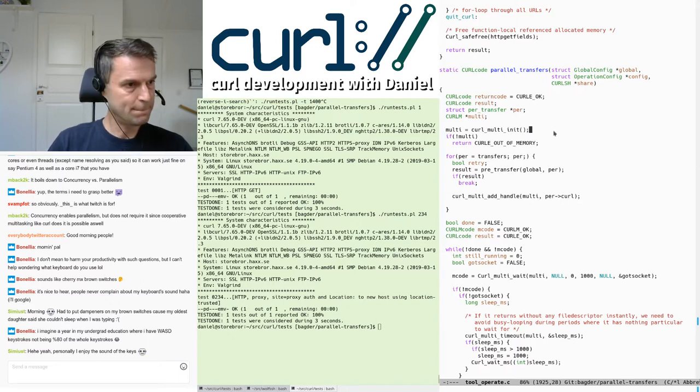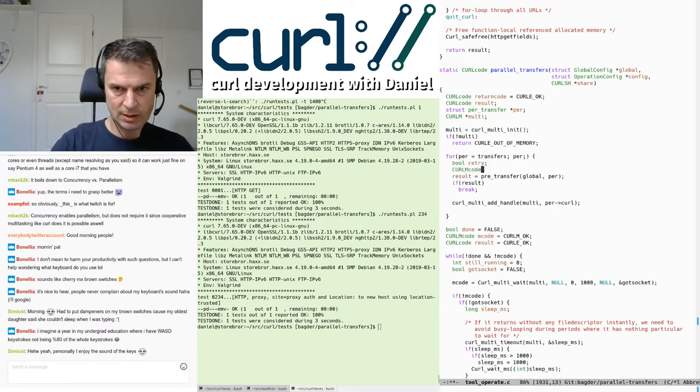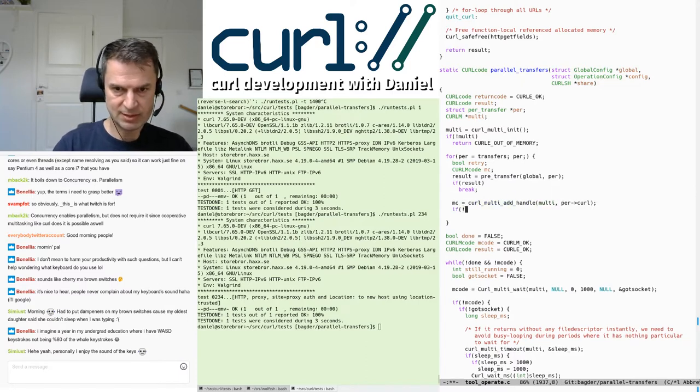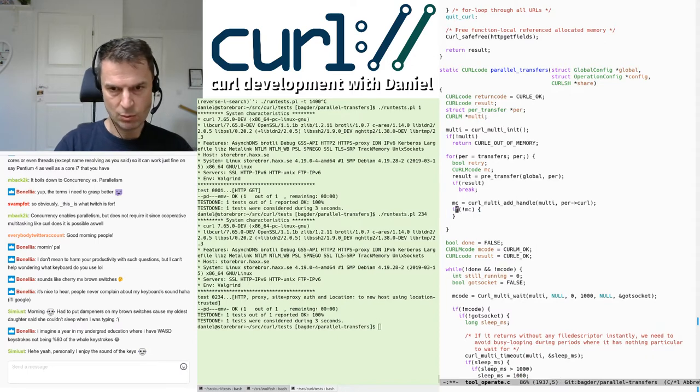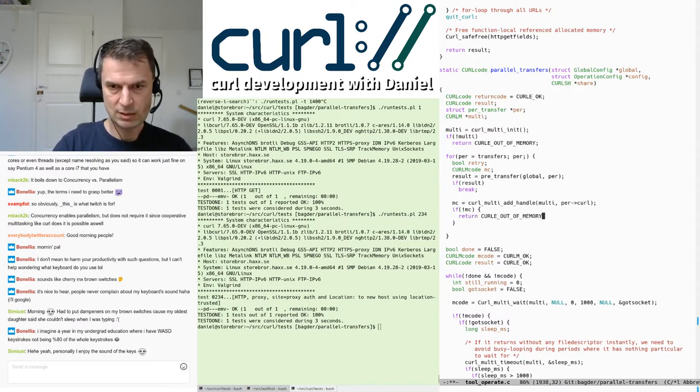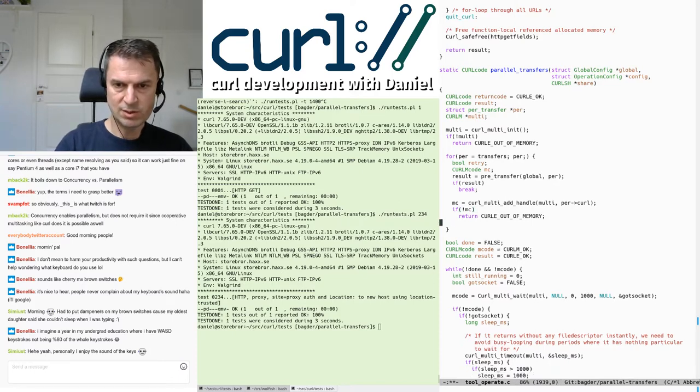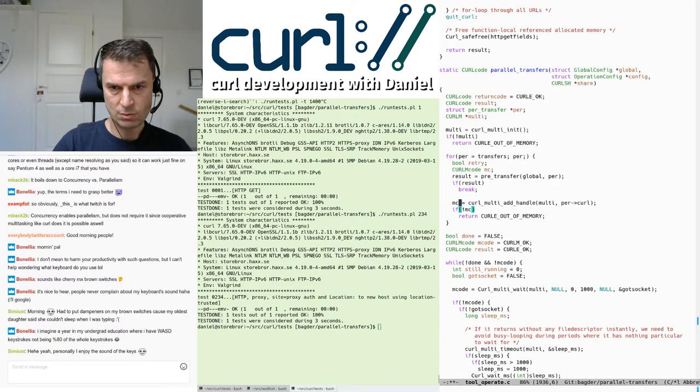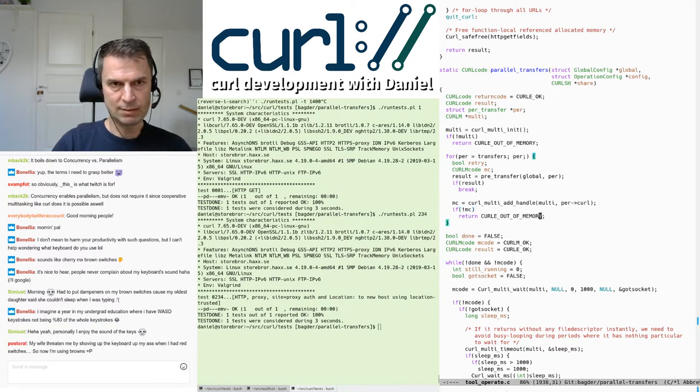So, okay, we're back to adding the multi-handle. This is going to iterate through all the transfers that we're going to do: 1, 2, 3, 4, 5, 100, 10,000, and add easy handles to the multi-handle. And of course, I think it's called M code. I'm going to verify that it actually works, because if it doesn't work, we're in a world of sadness. Probably won't work to just return there, but let's do that for now. So we iterate over them. We add all the easy handles to the multi-handle.